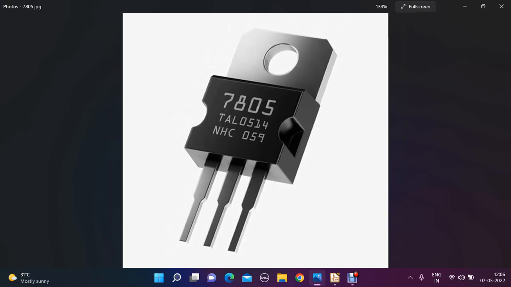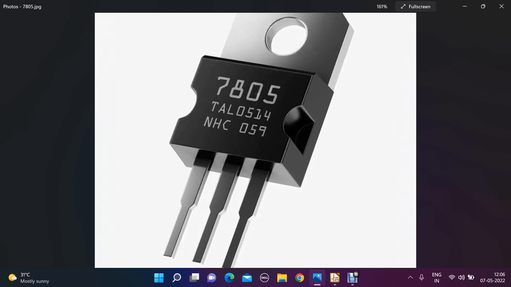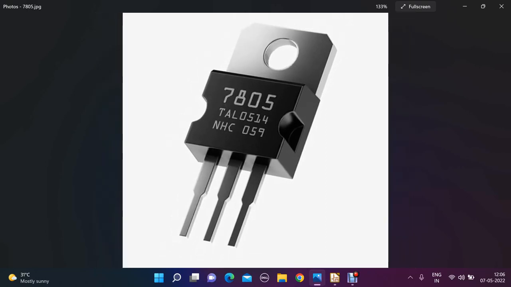You have seen a three terminal transistor also, but in the transistor the pin arrangement is such that the base terminal is slightly behind the emitter and the collector terminals. Both the emitter and collector terminals are in front, and the base terminal is just behind both. But in voltage regulator ICs, the three terminals are in the same line. So this is the diagram or image of the 7805 IC which I have shown here. You need to create a circuit using this IC.